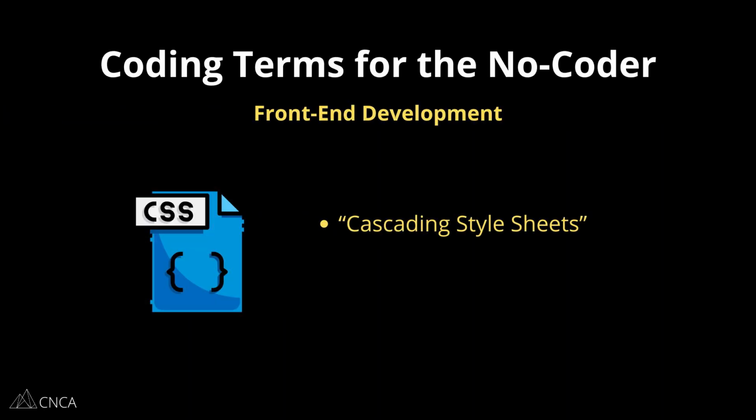Now, let's talk about CSS. This stands for Cascading Style Sheets. Again, you'll typically see this abbreviated. CSS controls how your HTML content looks. Okay, so it handles the visual elements such as colors, fonts, and layouts. Think of CSS as the interior design of the house. It decides how the furniture is arranged and what colors the walls are painted.